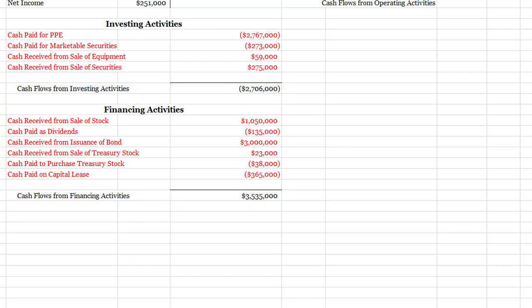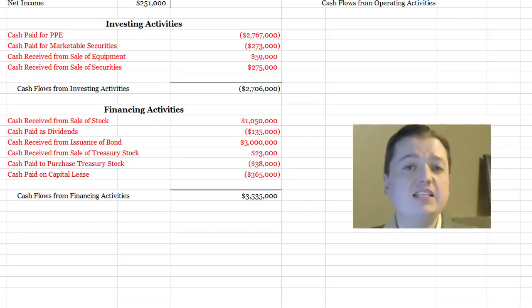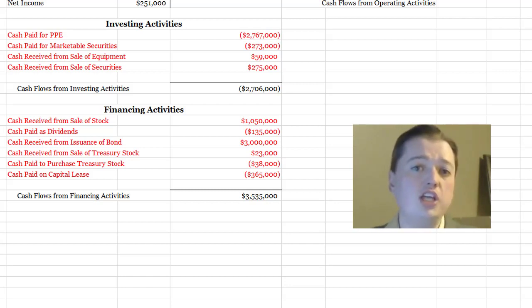So now that we have done everything else, it's time that we got back to where we started. In a simplified statement of cash flows, all we do is look at the balance sheet changes and we use those numbers as guesses for what happened with cash flow. And that gives us a decent approximation of the statement of cash flow. It's not as accurate or as good as what we've been doing, because if I just look at, say, PP&E, and I say that it's gone from 1 million to 2 million, great, I spent $1 million in cash.